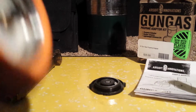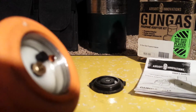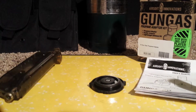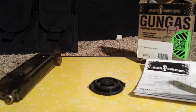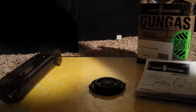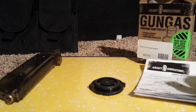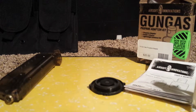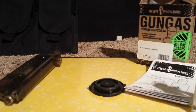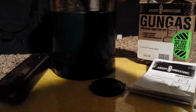But for now, I've just got some BBs in here, and let's just gas it. It's fine. So, if you had recently gotten new propane, before you put the adapter on, take some lube and just put a couple drops down in there before you put the adapter on. That way, it'll lube up the propane. That way, it'll come out easier and it won't leak, you know.